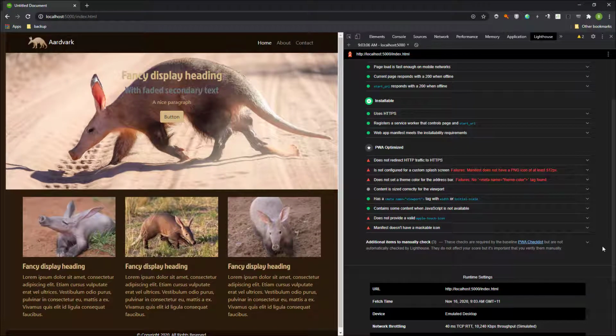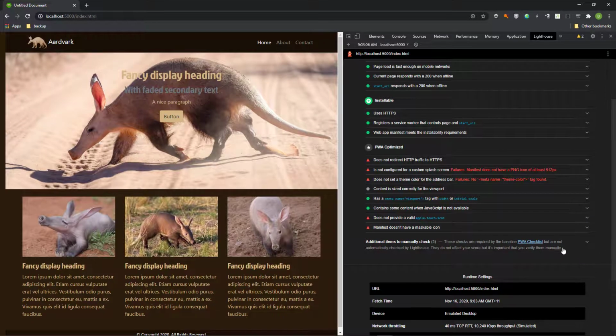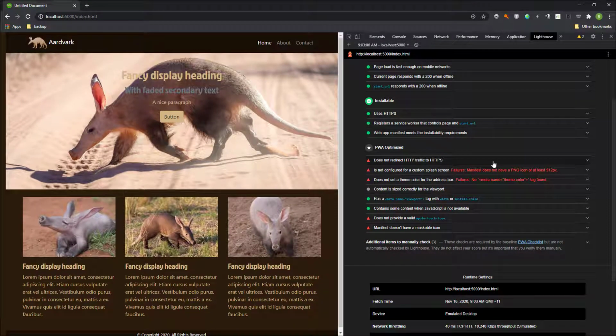Under the third heading called PWA Optimized, there are 5 items that need to be rectified. The first item is a redirect from HTTP to HTTPS. PWAs only work on trusted connections, you have to serve them over a secure connection. This is not only for security reasons, but it's also a very important trust factor for users. The exception is when the site is served from the local host. When the site is uploaded and the remote host has the redirection activated, this item will turn green.